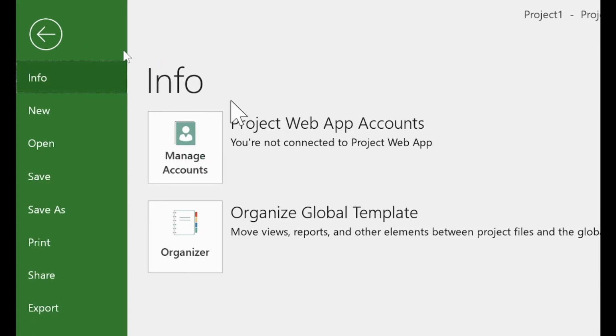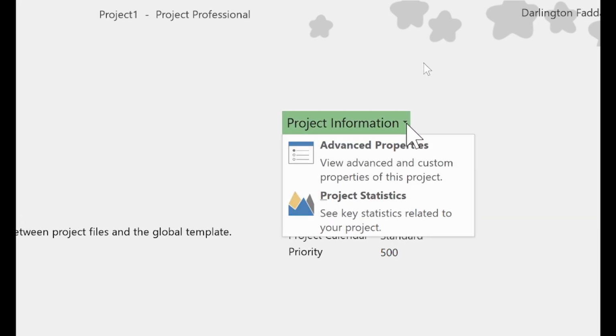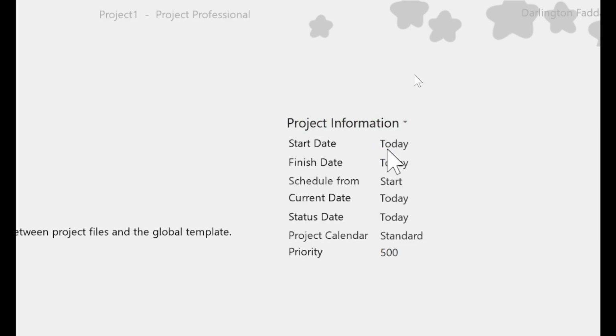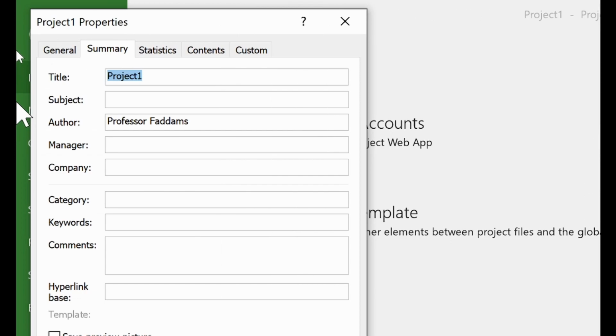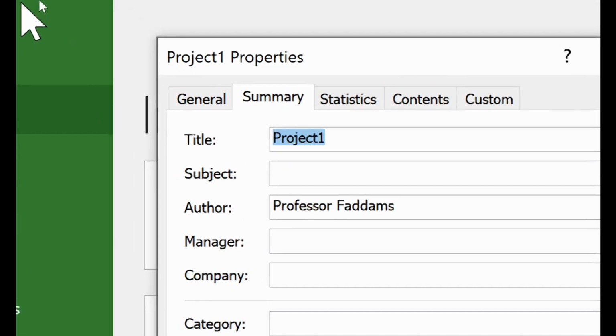You click on Info, you come to Project Information. You can click on Project Information and go to Advanced Properties. This advanced property will show a dialog box, and over here you are supposed to put the title of your project.